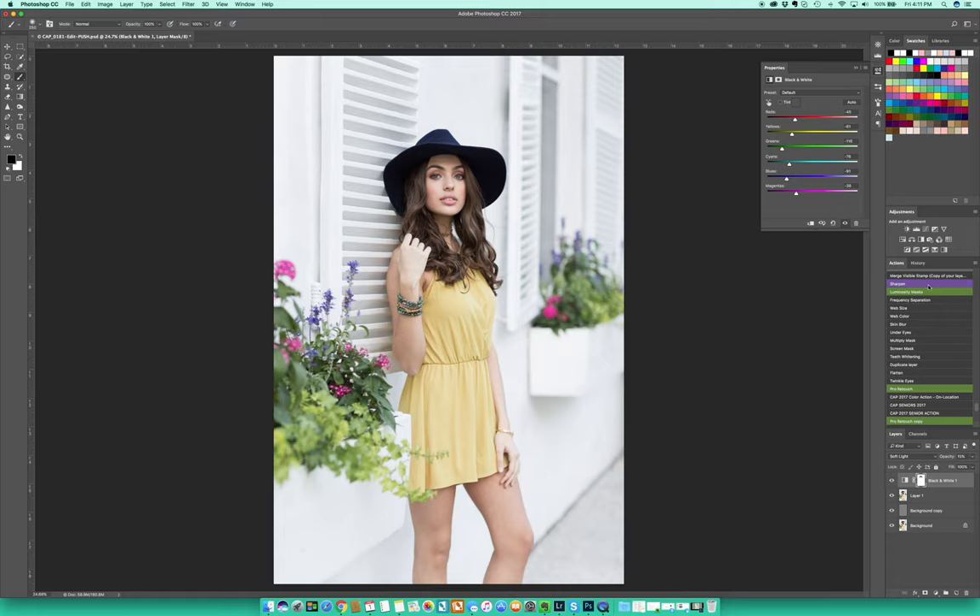The next thing I like to do is open the Selective Color adjustment layer. It brings up all the different colors, but the main one I go to is Neutrals because it has the most effect on the photo — the yellows and the cyans really change the overall feel. This is helpful for playing around and figuring out your style, and once you have it, it's easy to fine-tune. For me, I like my photos light and airy, so I use this to portray the mood I want.